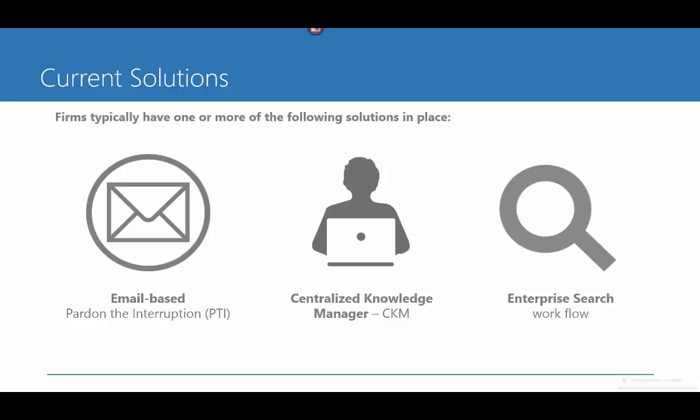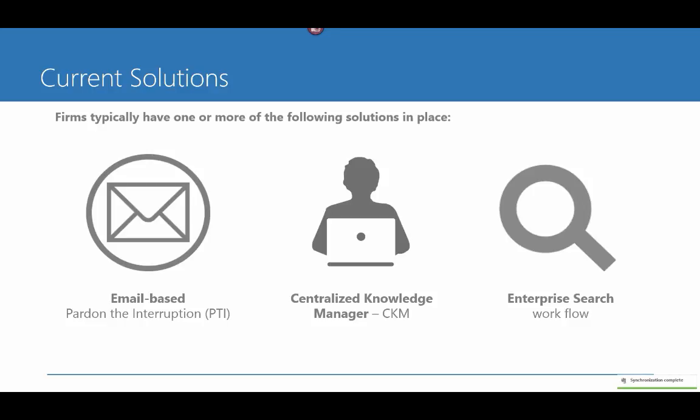Some very common examples, and we've seen hundreds of these, but just to give you a couple, one might be, who has experience litigating claims under the Federal Real Estate Settlement Procedures Act? So that email would go out, and the expectation is that people would reply to that. But we've also seen more interesting requests where there are actually multiple filters or facets of knowledge being requested. For example, my client has an issue in need of someone with aviation law experience and intellectual property. Who do we have? So it's a really quick way to just say, hey, who in the firm can help me with this particular matter?